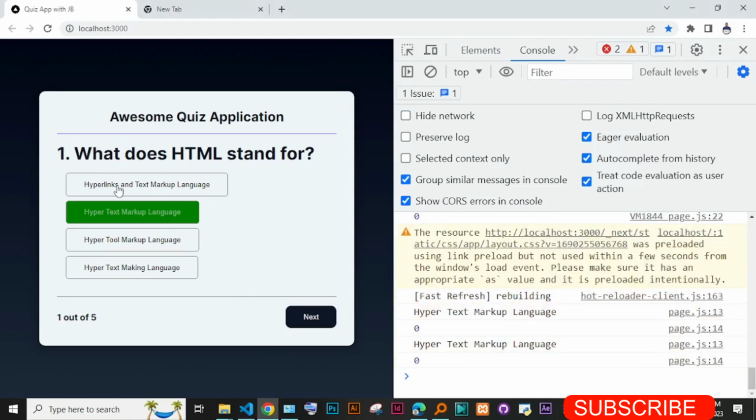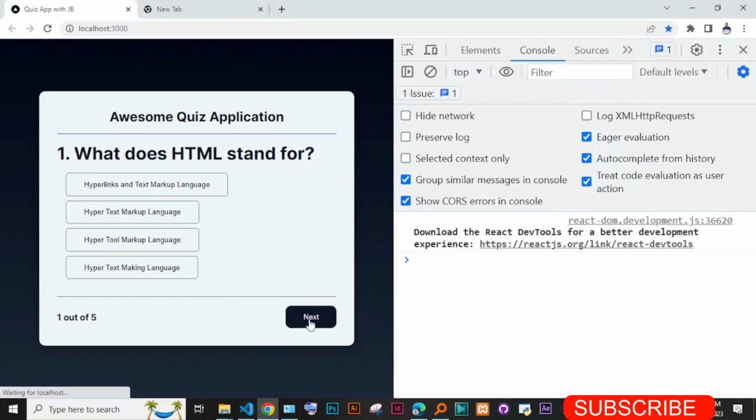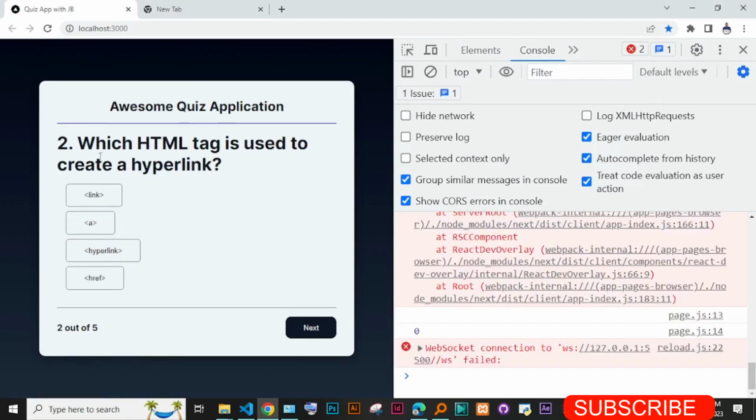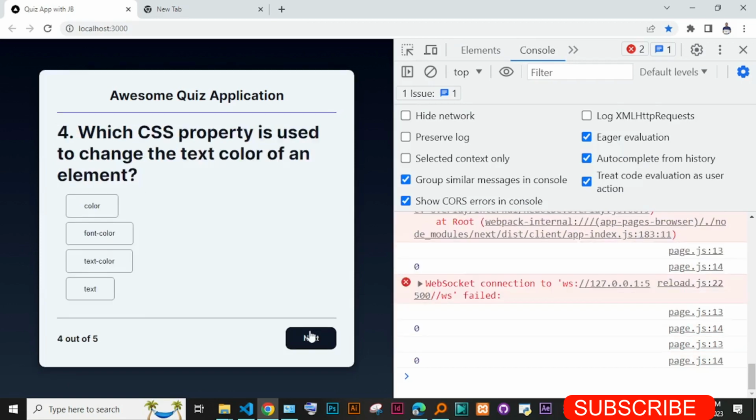So when we click here, it changes. Actually even the pagination changes here. Yeah, so it is changing. You see that? That is great.